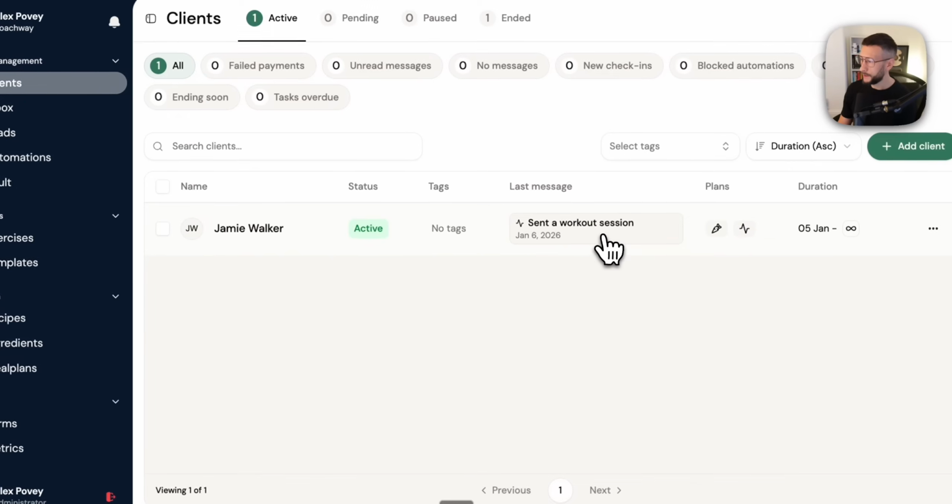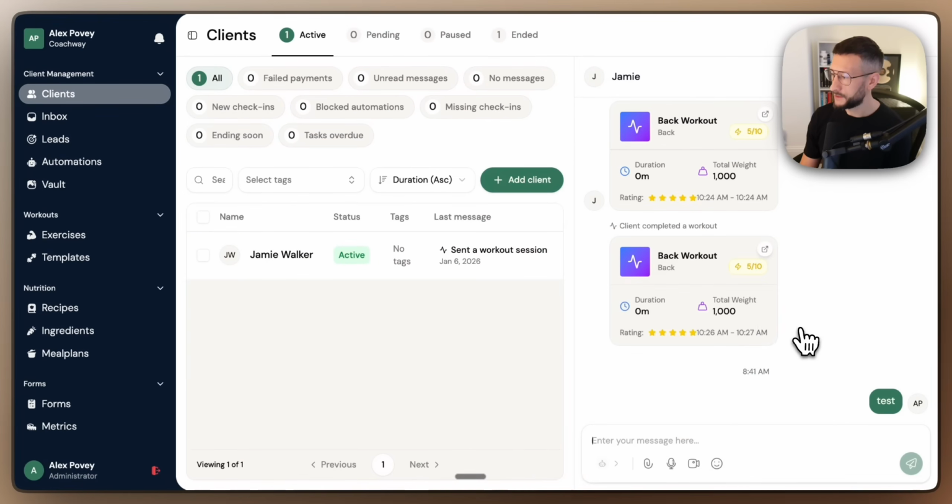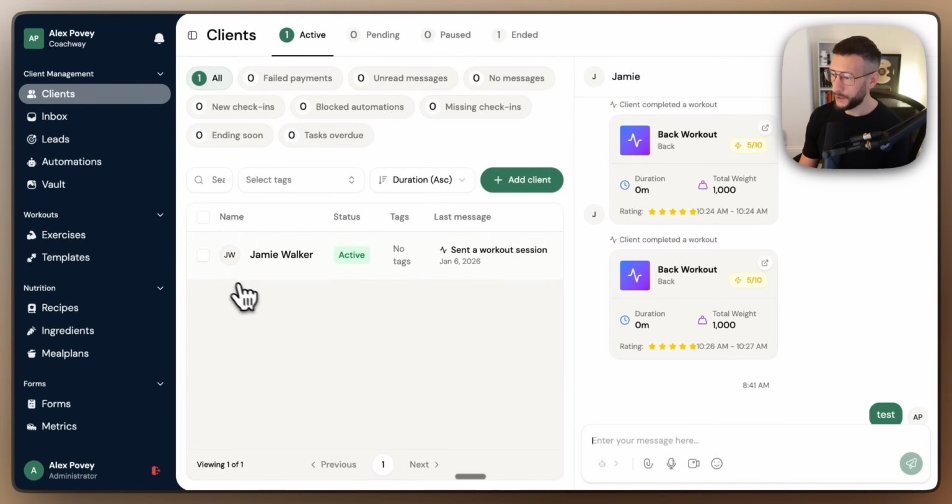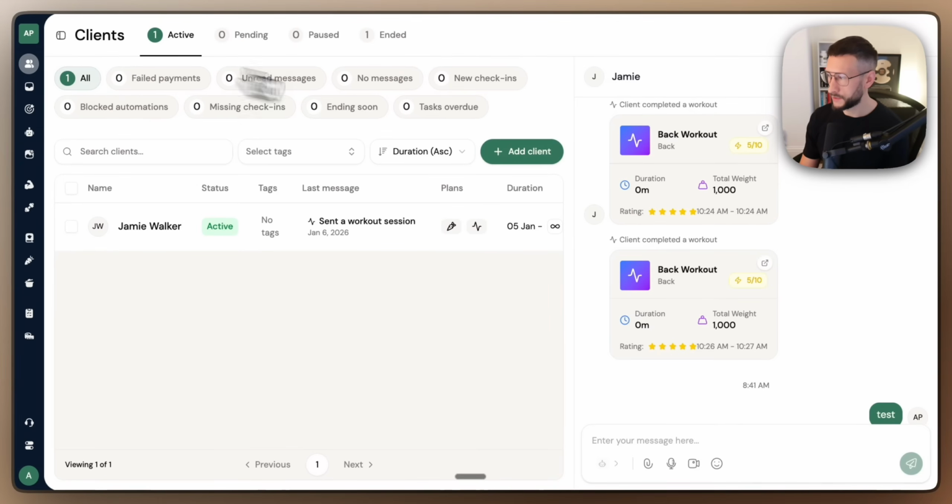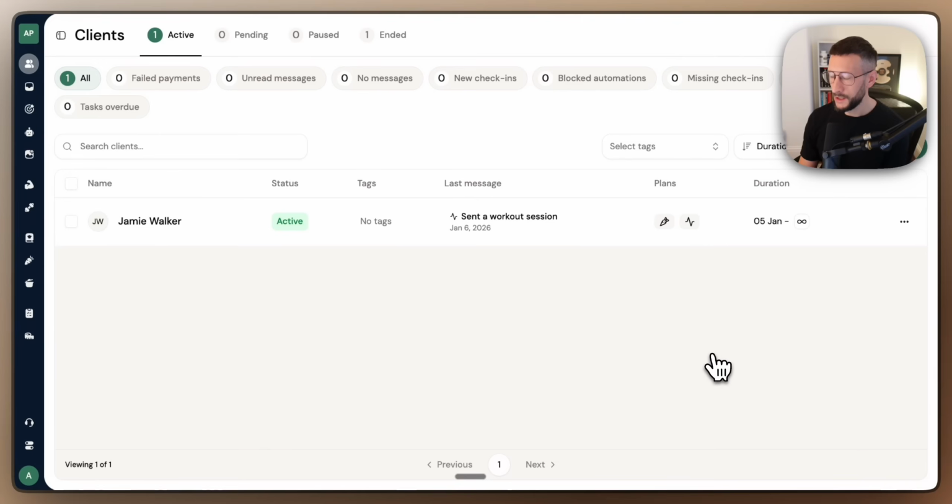So if we open it up and then we click this button, this is going to open up the last message with the client, right? Which is fantastic. But we can also have a list of clients here, and we can flick through messages really quickly. We can flick through the different tabs that we need very quickly. And if we don't want this open, we can also close it, and we can also close this. So the user interface is very clean and is also very easy to navigate.